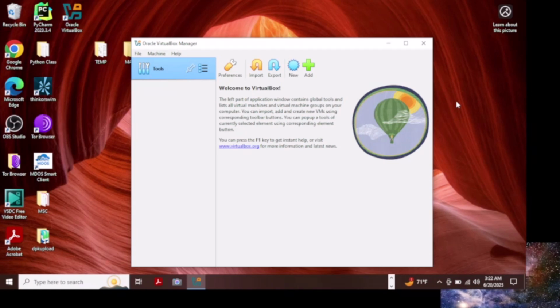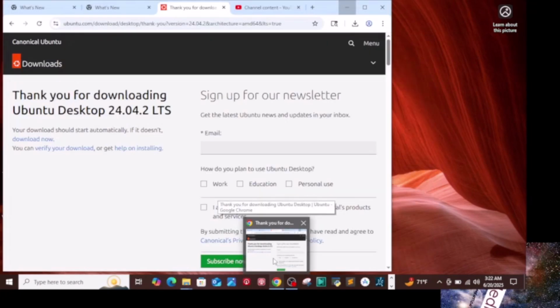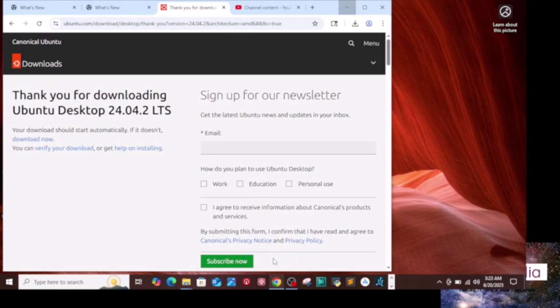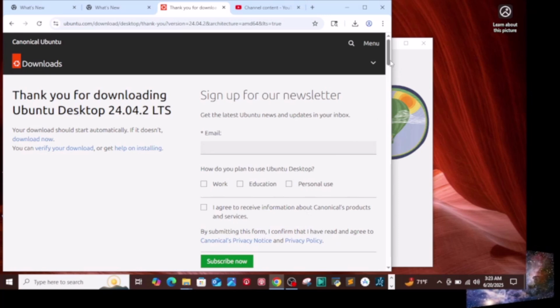So the first thing you need to do is to go ahead and download Ubuntu. We'll be using Ubuntu for this training, so go ahead and download Ubuntu. That's the distro of choice that we have.